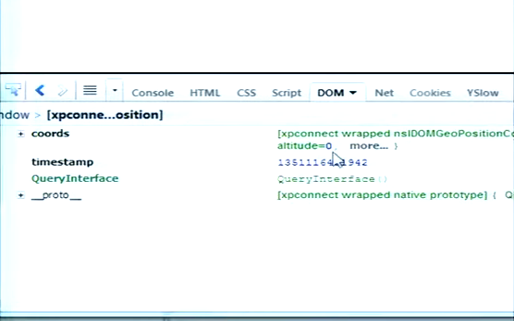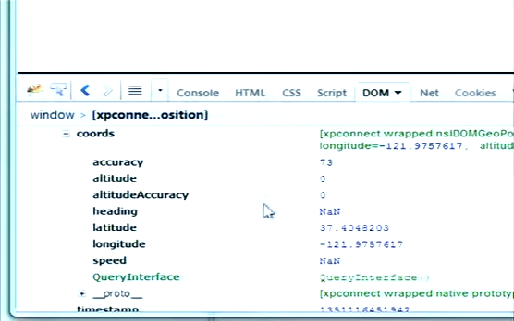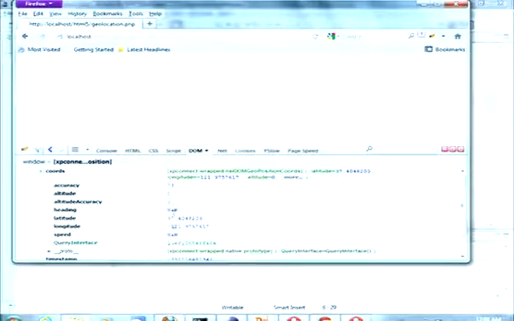It has a timestamp and then a coords property, and the coords property contains, among other things, a latitude and a longitude. It also has values for altitude. Well, altitude 0 probably is not the correct value. Heading, speed, I don't have such things on my laptop. But the accuracy is 73, and this might be a shock to some of you, but that's meters. So we have the metric scale for that. I'm very happy because I live in meters, but anyway.